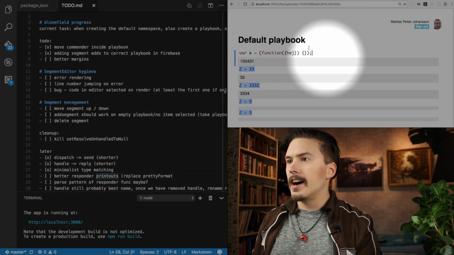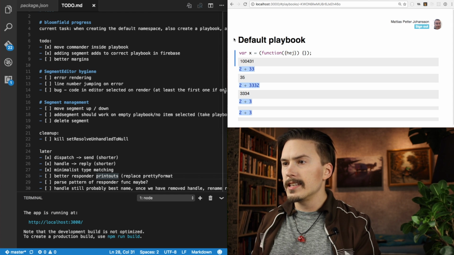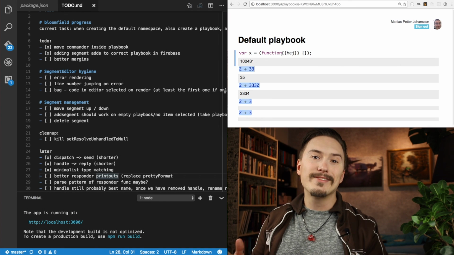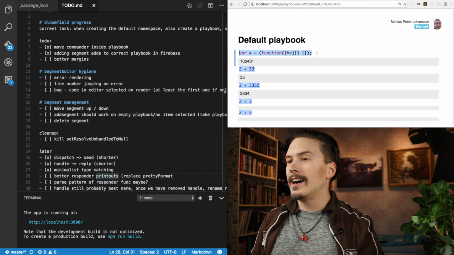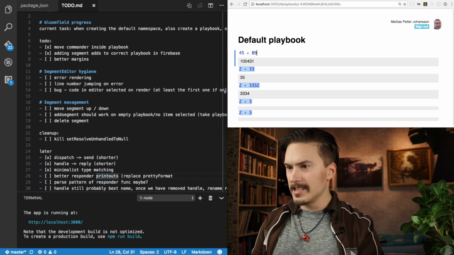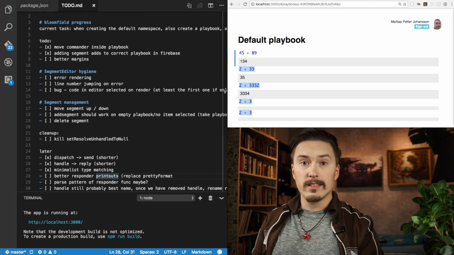And this is kind of what I've built so far. It has these segments. These are 1, 2, 3, 4, 5 segments. I haven't added functionality to delete them just yet, but if I do, for instance, 45 plus 89, and I press Command Enter, it evaluates immediately inline.